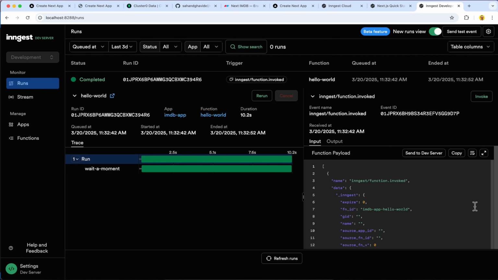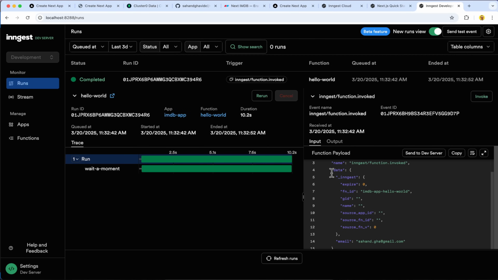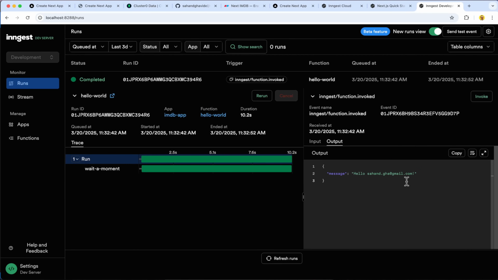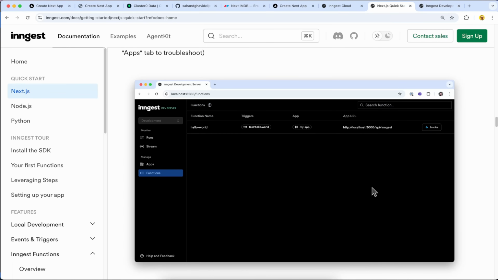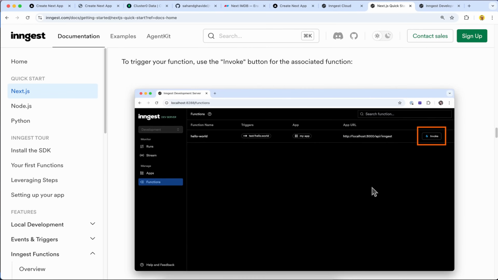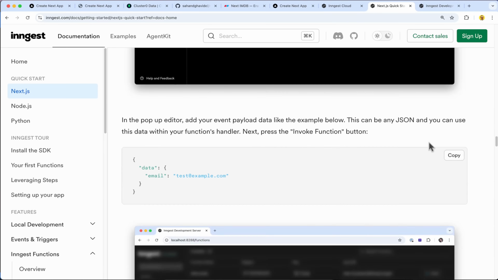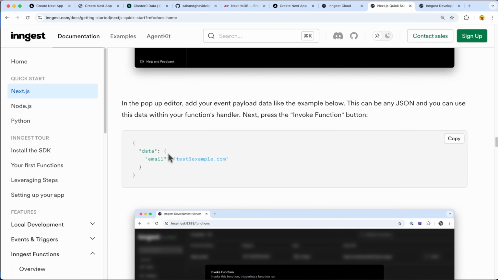So what was the input? Basically in data email, we have added our input, and then we can just get the output here. So it was just a two-step function, getting the information, just run it and finish. In documentation, you can see we needed to click on the invoke, and then we input our data.